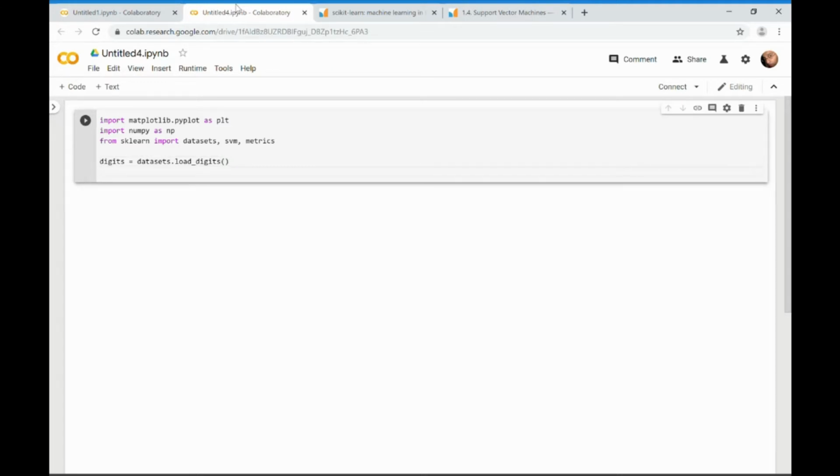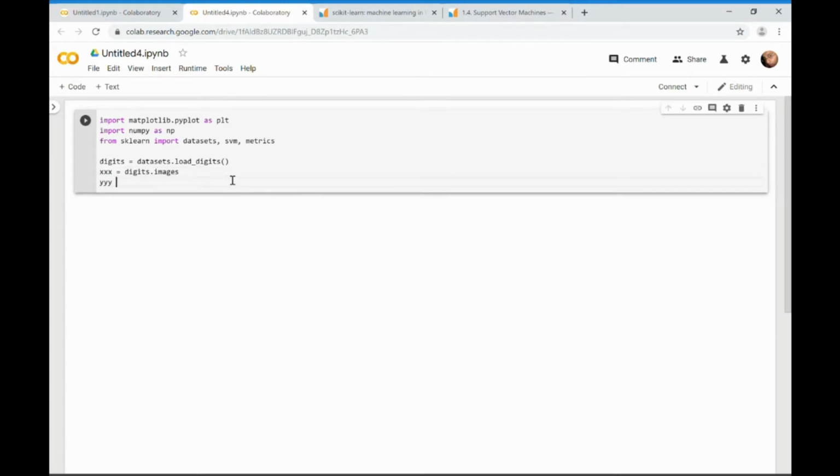Anyways, let's go ahead and load up the digits data set. This is the MNIST handwriting data set for those of you who are familiar with that particular data set, but we're going to use the sklearn version of it, and that's just a little bit nicer to load. We're going to set our X data as the actual images and our Y data as the targets.